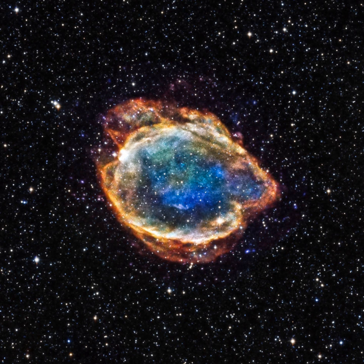Red supergiants are cool and large. They have spectral types of K and M, hence temperatures below 4,100 K. They are typically several hundred to over a thousand times the radius of the Sun, although size is not the primary factor in a star being designated as a supergiant. A bright cool giant star can easily be larger than a hotter supergiant. For example, Alpha Herculis is classified as a giant star with a radius of 264 to 303 solar radii, while Epsilon Pegasi is a K2 supergiant of only 185 solar radii.